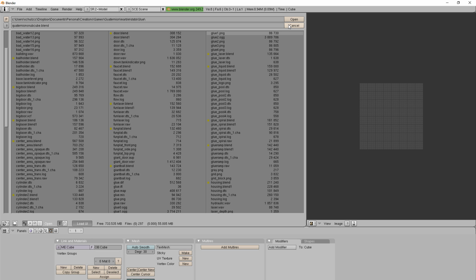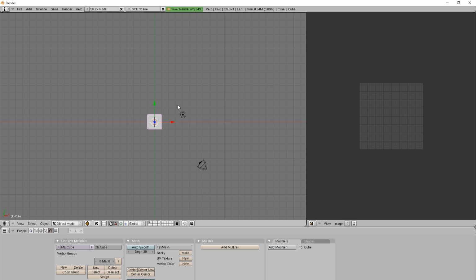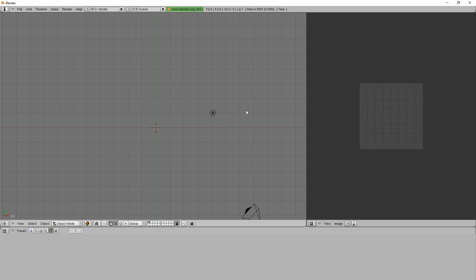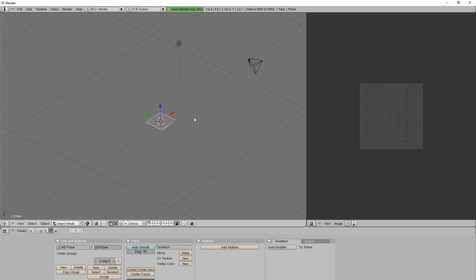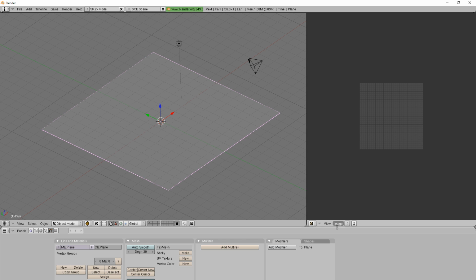I'll say that much. So what we want to do is actually make a custom DTS for this. So I get to demonstrate how to do that now. It's not that difficult a process. What we're going to do is first make a plane, and now we're going to scale it to the required size. Actually, we don't want to do that in object mode. Scaling things in object mode is generally a bad idea. We want to do it in edit mode, and so we scale it to 8.